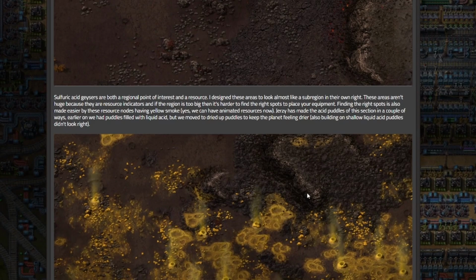Sulfuric acid geysers are both a regional point of interest and a resource. I designed these areas to look almost like a sub-region in their own right. These areas aren't huge because they are resource indicators, and if the region is too big, then it's harder to find the right spots to place your equipment. Finding the right spots is also made easier by these resource nodes having yellow smoke. Yes, we can have animated resources now.